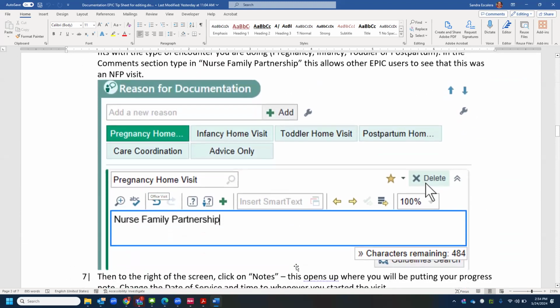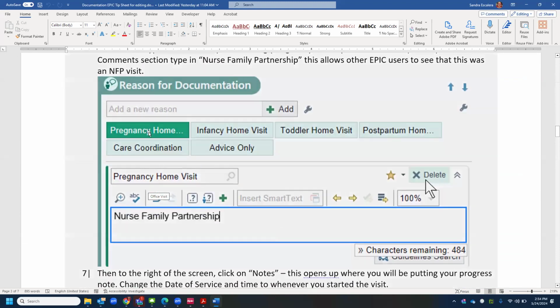So this is what I was telling you under reason for documentation. These are ones that we had created for us. And you could have your own created on here and they just pop up, and then you just click the one that you choose. Can you choose two? You can click two. So if you're doing two different things, you can do that. And it allowed you to pull reports off of this. Yes, off of this.